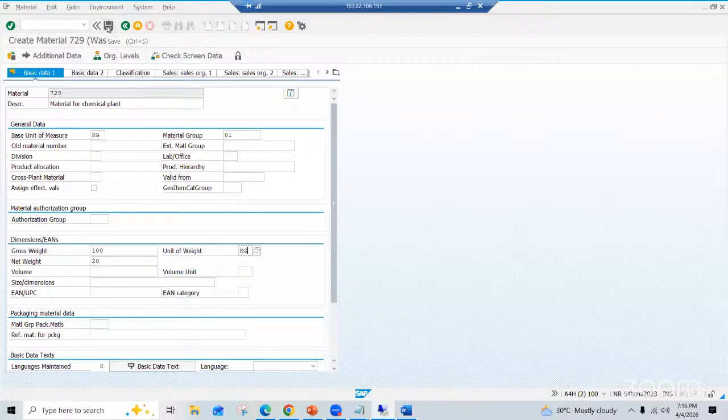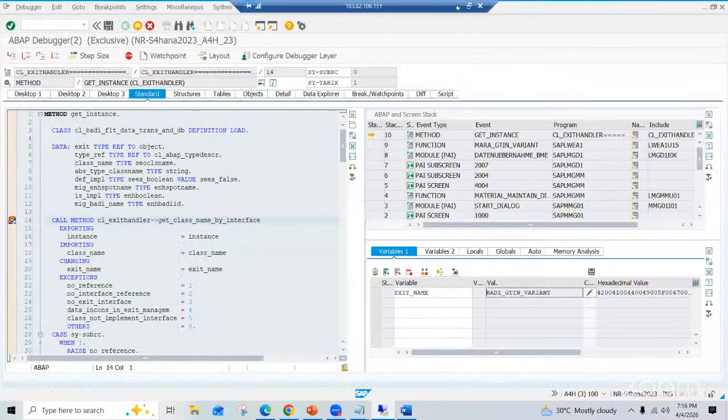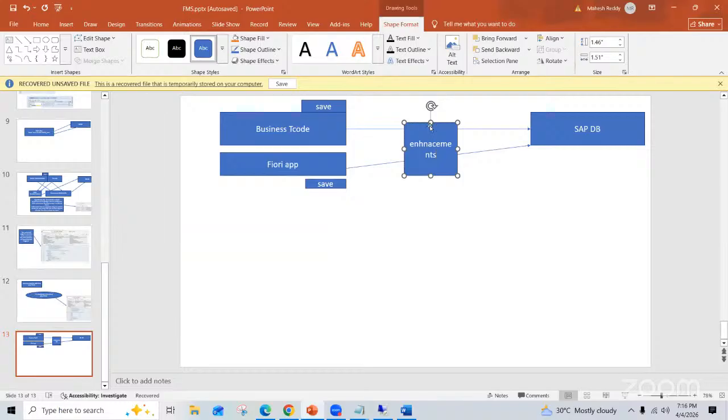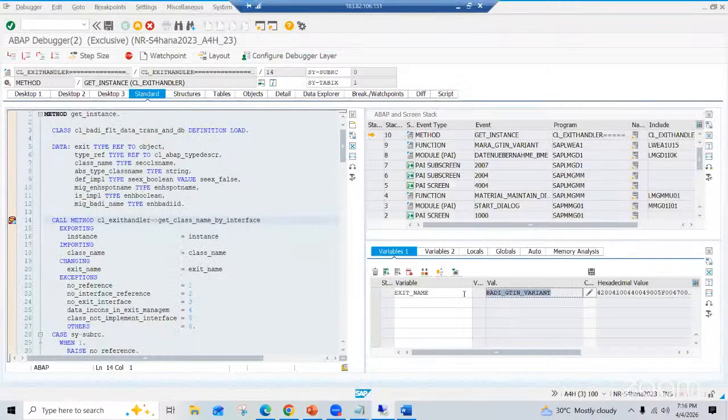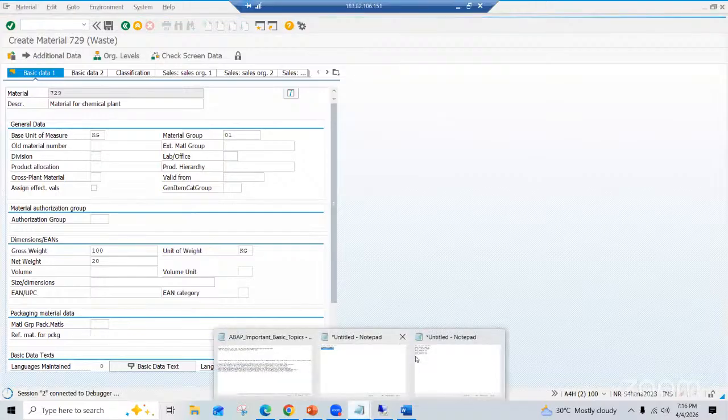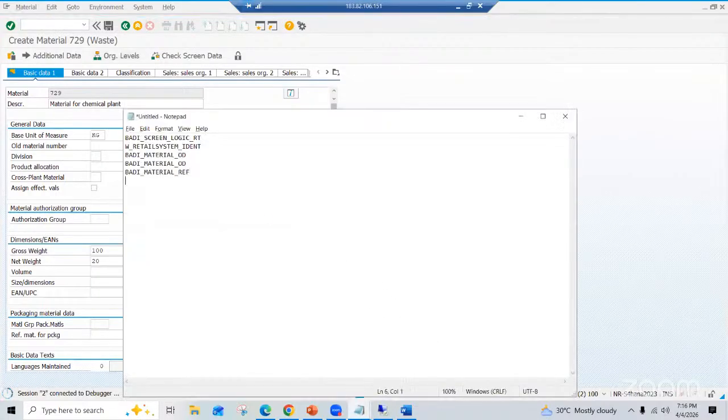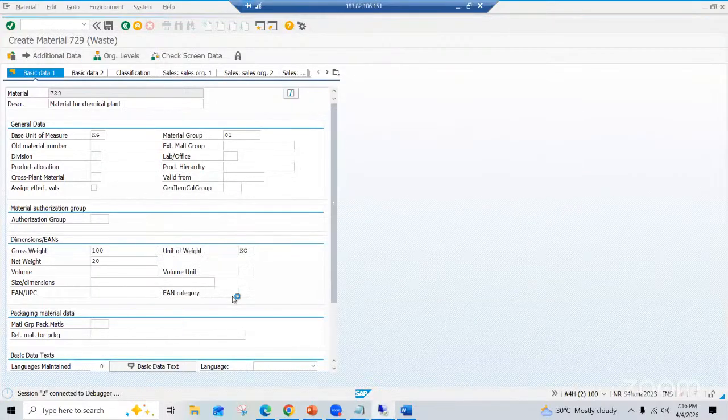Click on save. The moment you click on save, it says there is one BAdI hook here. What is the BAdI name? This one BAdI. Copy this. Okay, execute now.